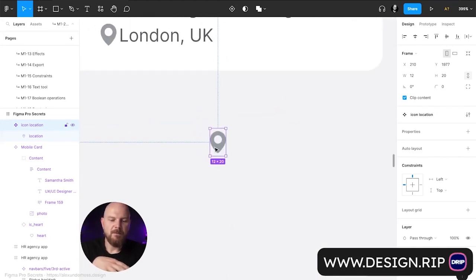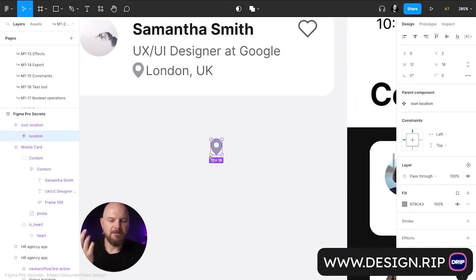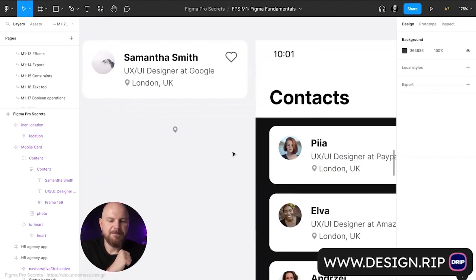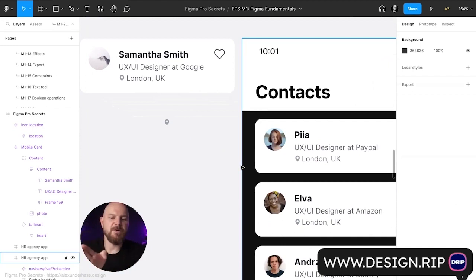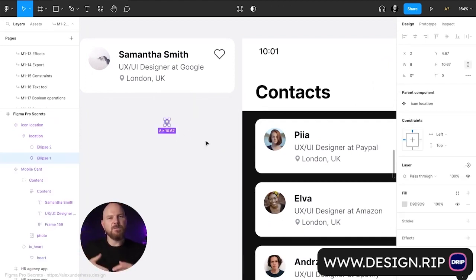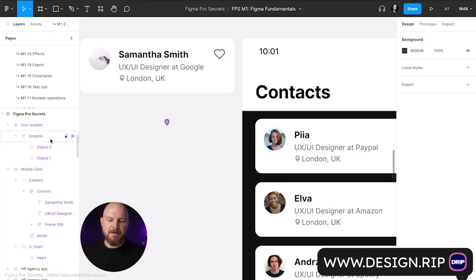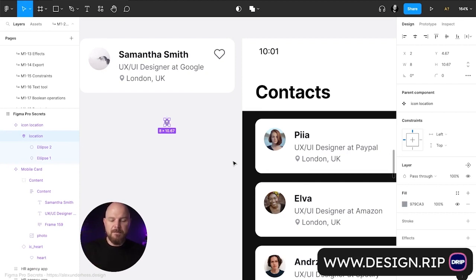But the icon still is too big. So what I'm going to do, I'm going to select the icon itself inside, and I'm going to make the size of it smaller, like this. Done. So now it looks much better. And later, if I decide to go with a different style of the icon, not the filled icon but a stroke icon, how to create icons in different styles we will talk about in the graphic design module. And it goes, by the way, in the next module.